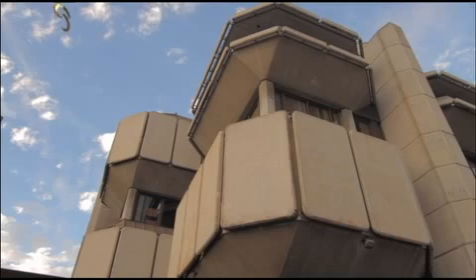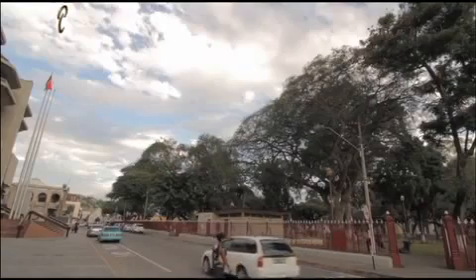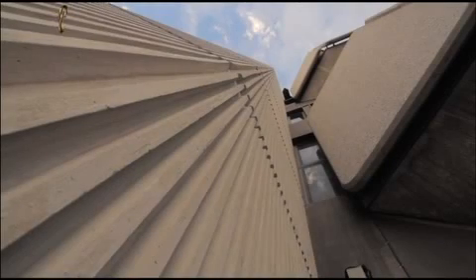An important aspect of the design was that it needed to be compatible with the scale of the surrounding buildings on Woodford Square. Another challenge to the architects was the fact that the courts had to be designed with separate, discreet circulation patterns. It's very complex because there are many different types of people that move around in this building that must never meet. Obviously the judges can't meet the prisoner in the corridor — they have to move in a certain discreet area. The jurors as well must be completely uncontaminated by any meeting with anybody.